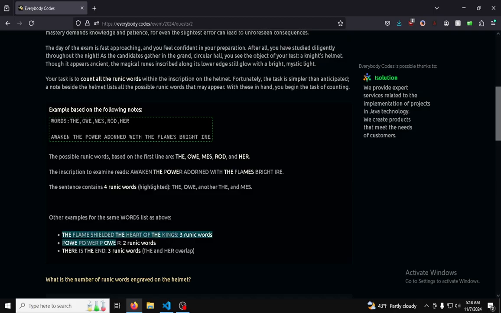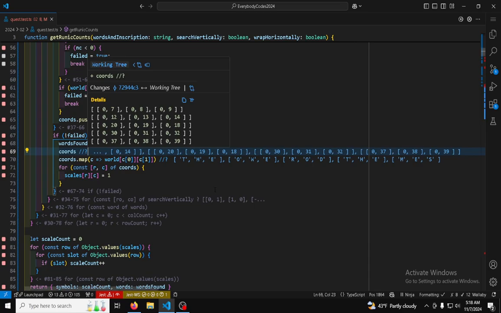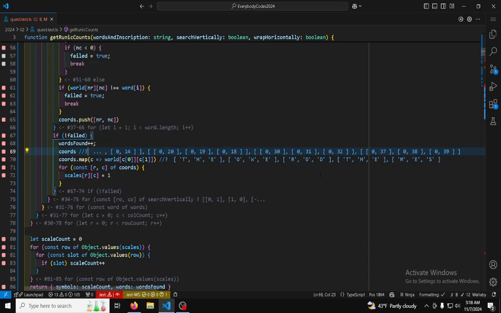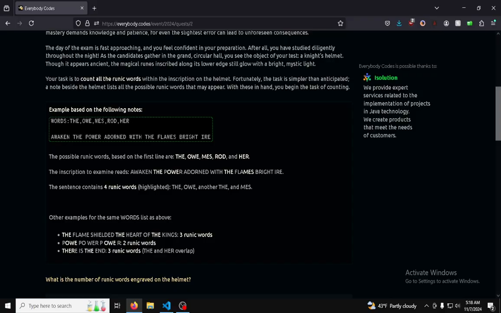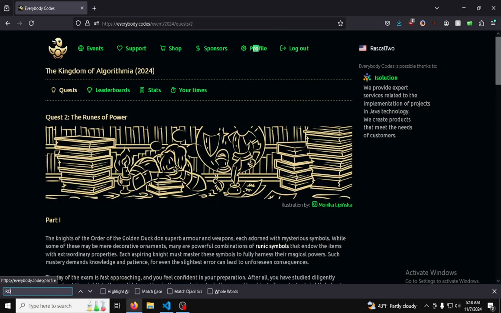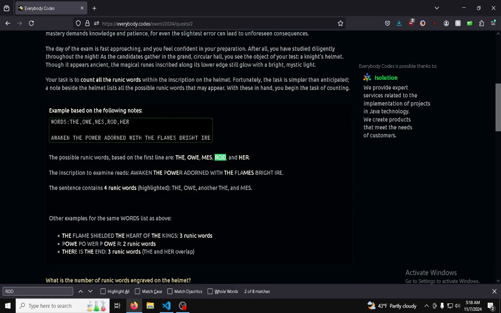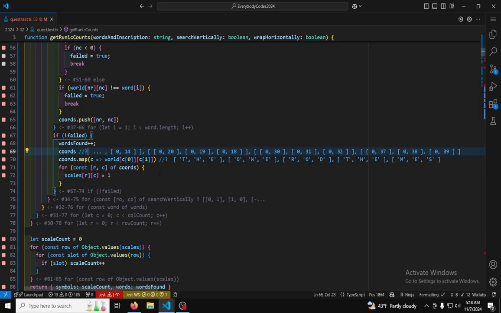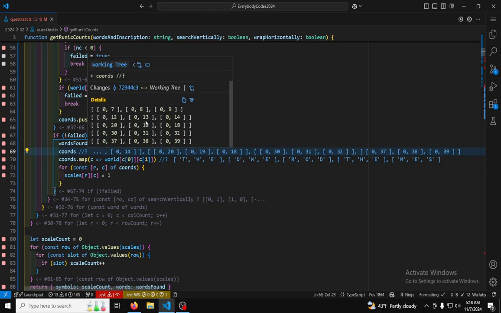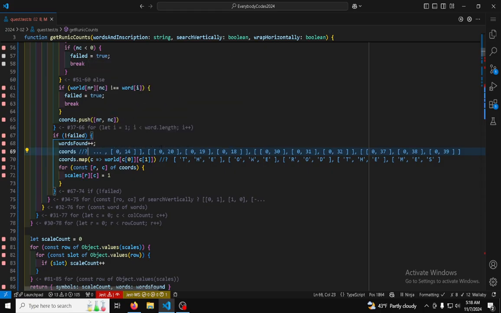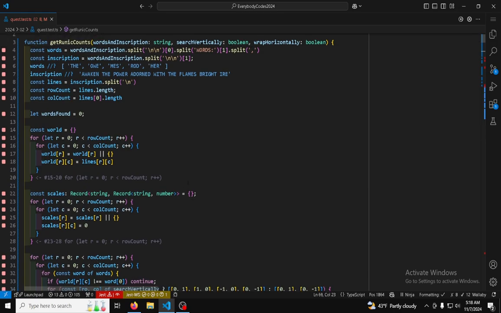Oh, I didn't realize there were other examples. That's nice. 4 words. The owl, the mess. The owl rod, the mess. Why is rod? My eyes do not see. Okay, so 0, 1, 2. It's the second one. 0, 1, 2. Aha, we went backwards. Okay, so that is simply a conditional of, are we allowed to go right to left or left to right?